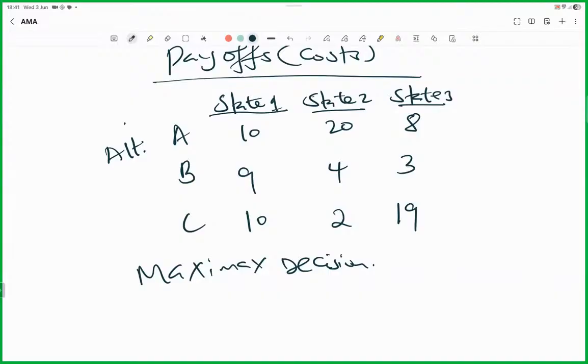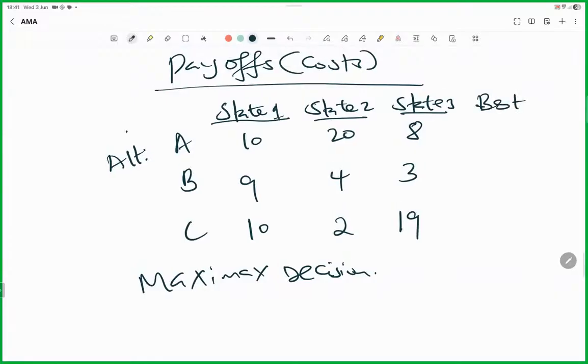Wait, let's see. You see, with cost, what do we normally do with the cost? We minimize them, isn't it? So when we say maxi, it is best of what here, somebody? Best of best, isn't it? So in terms of cost, which one is the very best here for A? Oh, things have gone wrong. We are dealing with cost. Is the best cost the highest or the lowest? Lowest. This now comes because of the question this gentleman asked here.